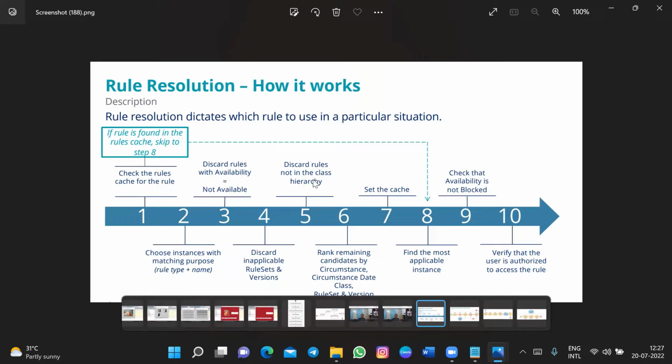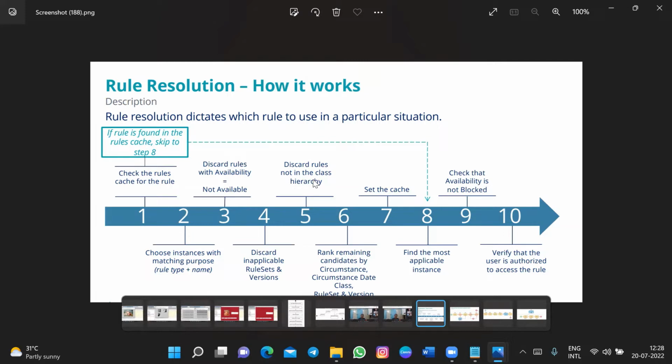If it matches, then the status will be checked. There are 4 types of status we know: available, not available, final, and withdrawn. It will check whether the status is available or blocked or whatever it may be. If it is not blocked, it will then verify whether the authorization is correct, whether the user has the privilege to run that rule or not.